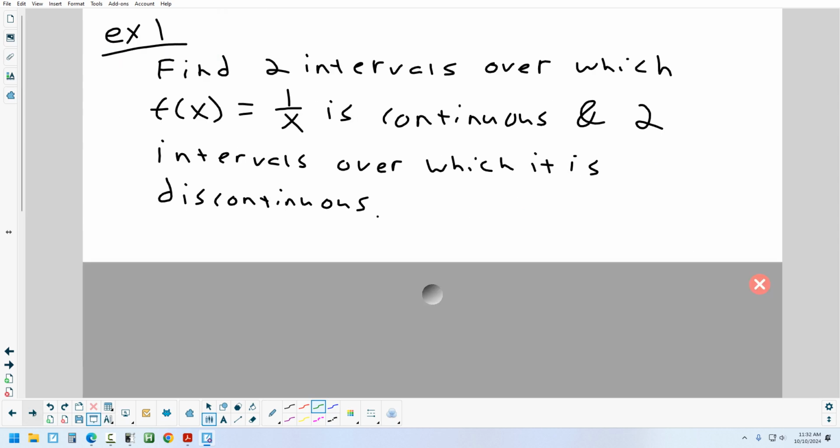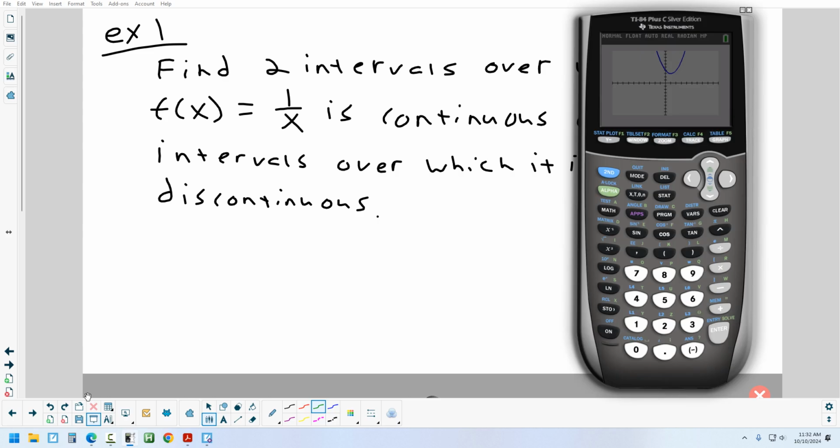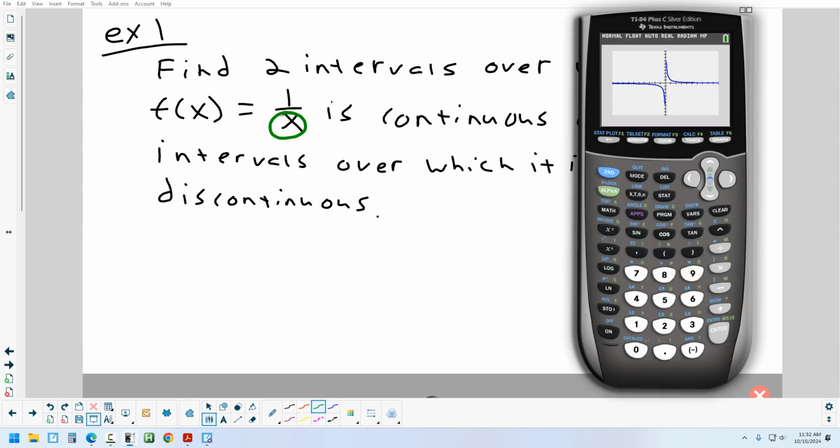Okay. So let's draw that picture. And I want to describe two intervals that are continuous and two that are discontinuous. First of all, what number would be a problem if you tried to fill it in? 0. And that's where the discontinuity is. The point of discontinuity in this graph is when x is 0. So any interval that tries to trace through the number 0 is going to be a problem. So let's look at our graph.